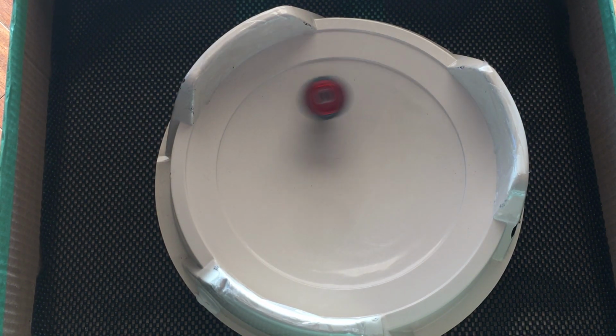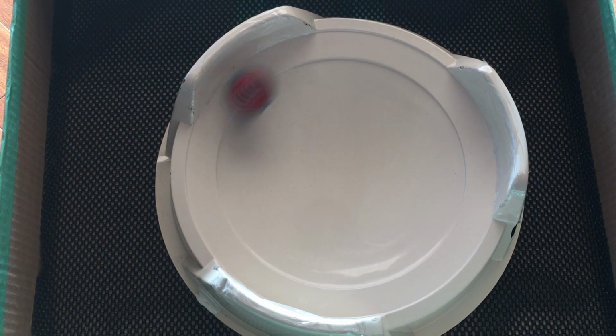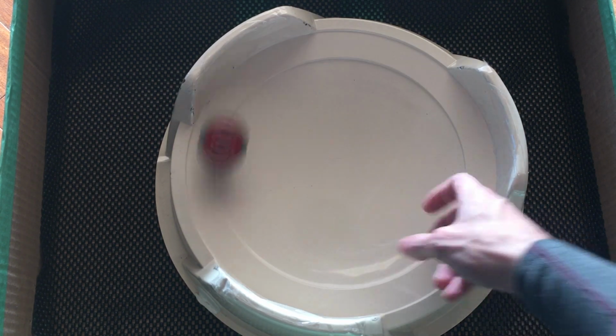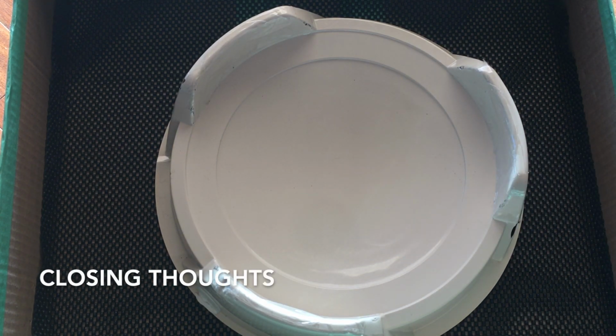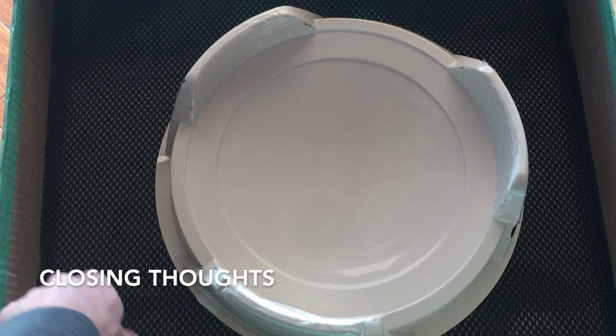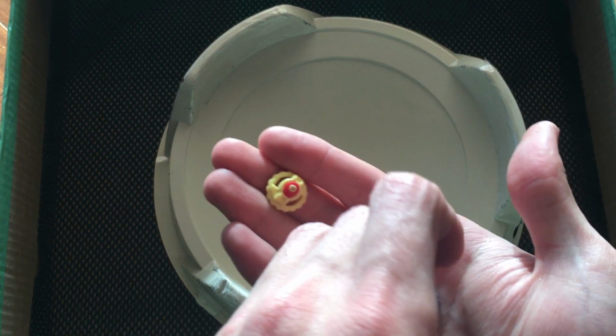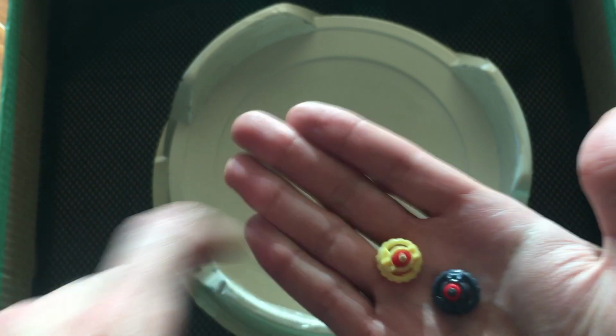How do you want your combo to move in the stadium? Do you want it to do that? Or do you want it to stay in the middle? Just think about it, or take out your own CS and see how it reacts. Depending on the strategy you want to employ, it changes the brand of CS that you use. There are definitely pros and cons to being either extreme.